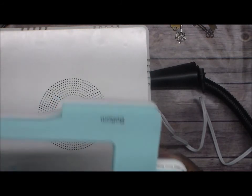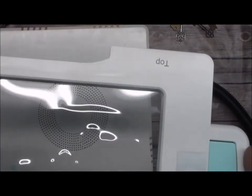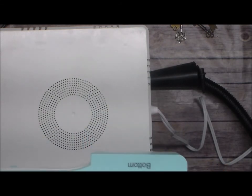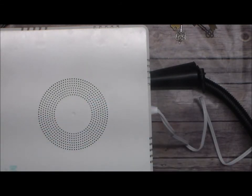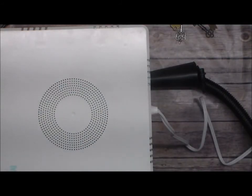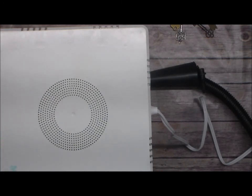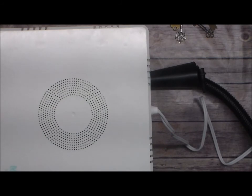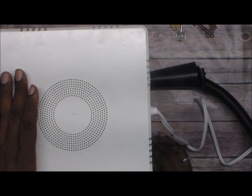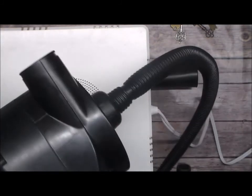So yeah, you can see it's indented, but it didn't really mold anything because it wasn't good suction. Either that or I didn't let it melt enough. But I'm going to try to use this piece again because it's not really that much, you know, the indention in it. But I've got some things I want to mold. But yeah, guys, from what I did see on the other unboxing and reviews and demonstrations, it worked really well. I just think that my little vacuum here isn't very good at sucking anything out.